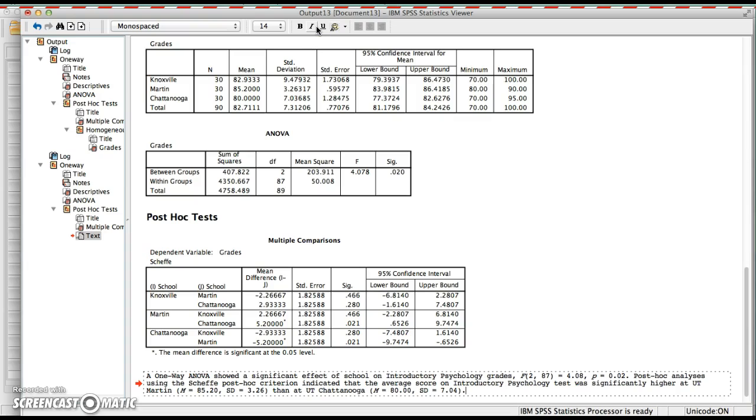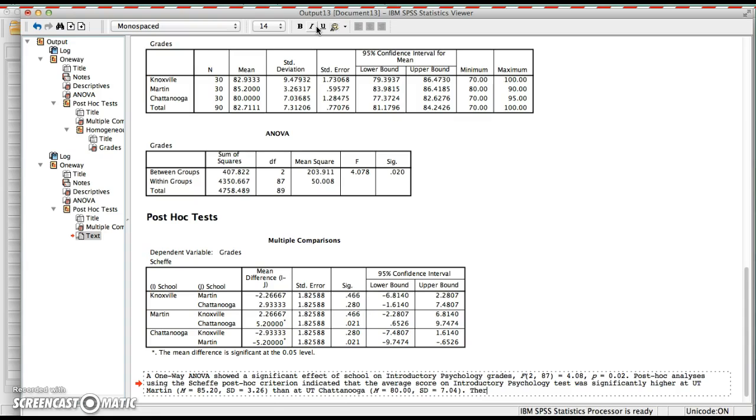Now, you've reported Martin and Chattanooga, and there's one more category you haven't reported. Now, you don't have to report non-significant tests, but you do need to report all of your means. You have to get all your means in there, essentially. And if it helps you to report non-significant tests, that's fine. But in this instance, since we've said Martin and Chattanooga were the only significant ones, the assumption is that there were no significant tests involving the UT Knoxville campus. So you can just say that. And then what you're trying to do though is get in the mean and standard deviation somehow.